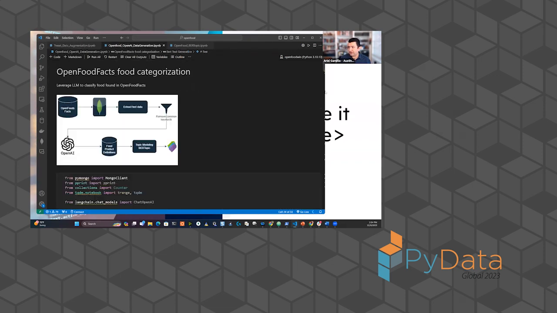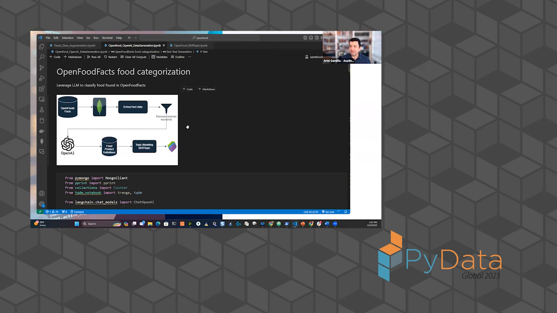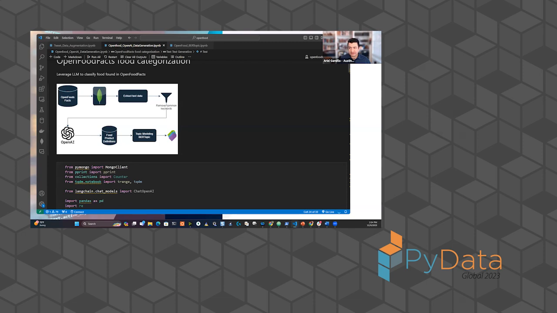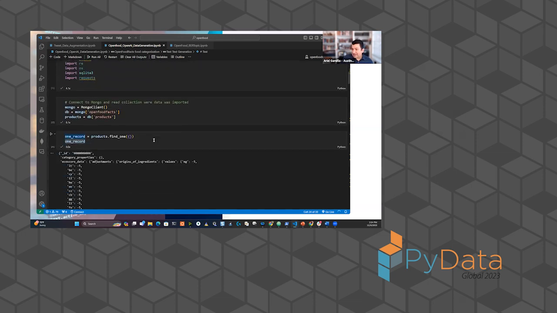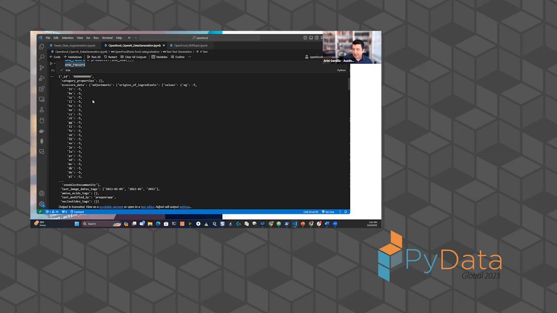And again, the first thing I do is to get the data from Open Food Facts, and I have it in my local MongoDB database. I extract the text data, I filter it for common keywords that I know might not add to the quality of the data set. I put it through OpenAI, the LLM, to leverage that part of the LLM to create text. And then I come up with product definitions, and I do topic modeling for that. And an example of this, so this is a record that has information, and again, 6,000 columns you get for each record, which is a lot.